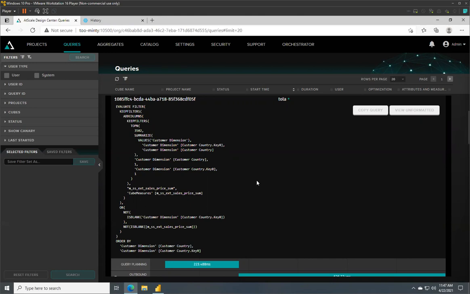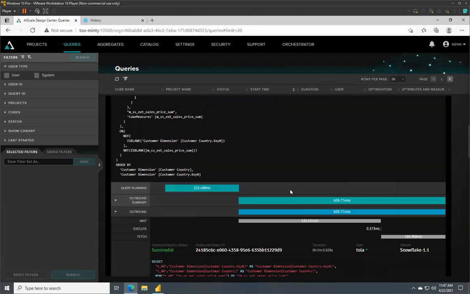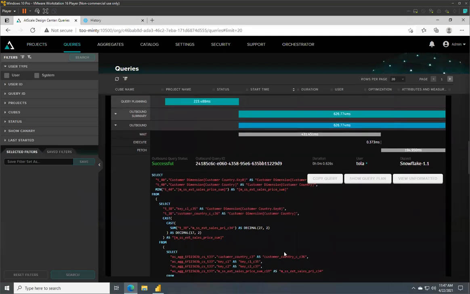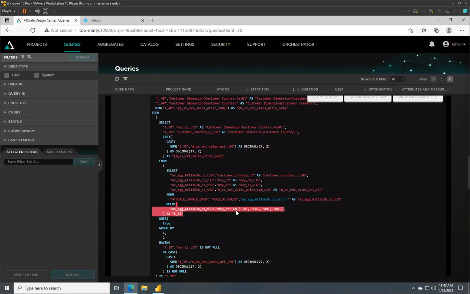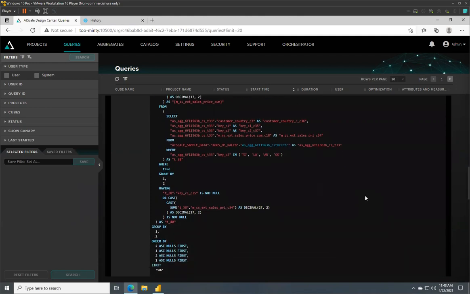Now, naturally, Snowflake doesn't have a DAX or MDX interface, but AtScale is able to accept that kind of request from Power BI and then translate it through to Snowflake optimized SQL so that that executes on the Snowflake platform without having to move that data somewhere else. And here you can see that little bit of security being applied to those users automatically as they interact with that data based on their Windows authentication coming from that single sign-on integration with Active Directory.